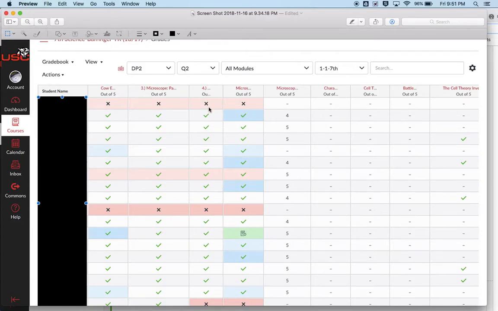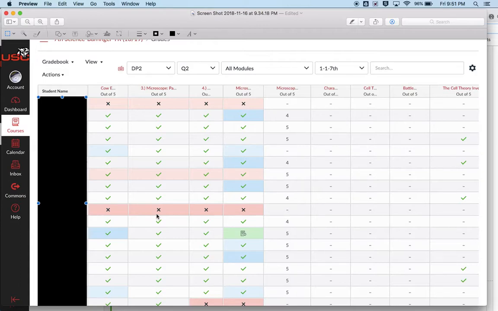This was the next assignment, and remember I said that if they did it incorrectly and didn't get a 5 out of 5, I would mark it essentially as incomplete, and they would have to go back and do it again. What we can see here is that the students who have these green checks have completed the assignment. They've done it up to a level that I feel is acceptable, and so I have allowed them to move on to the next thing. You can see some students have an X, and that means it's incomplete and they need to go back and fix something.